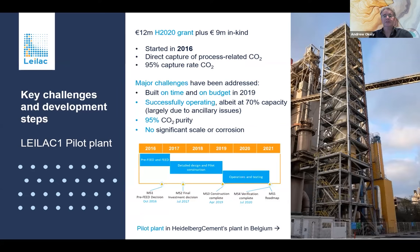Since 2019, we have had successful operation on several different limestone samples and cement meal from the Lixhe plant in Belgium, where it's located. The planned R&D program has been completed and a lot of design data has been gathered. The plant was very successfully run on numerous occasions. Although we have only achieved 70% of the target throughput rate to date, the issues are actually particularly in the discharge handling, how we return what's very hot cement meal to the main plant, and some areas where we can improve the way we feed the plant as well.